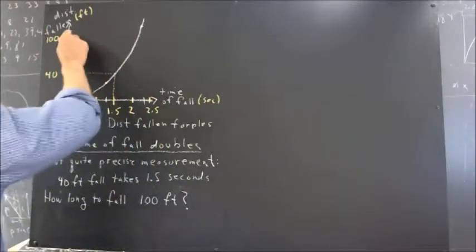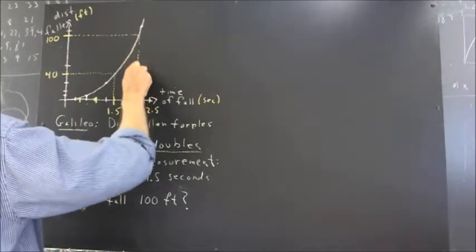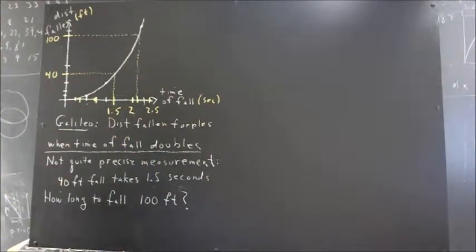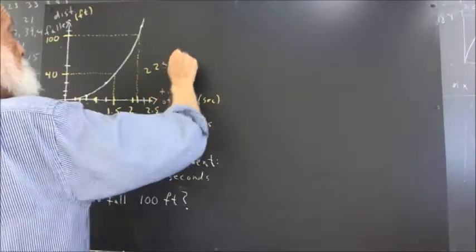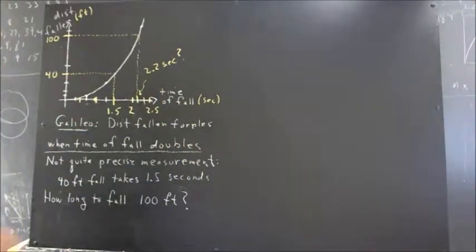So we would have 2 seconds here and a similar interval out here to about 2.5 seconds. Now, if we come across here, come straight down here, then our honest estimate looks like it would be about 2.2 seconds. Between 2.1 and 2.2, we'll round it off to 2.2 seconds. And put a little question mark there because, again, this is just a ballpark. It's a graphical estimate with whatever uncertainties follow from the way the graph is constructed, the accuracy with which it's constructed, and the accuracy with which we estimate these relative positions on the axes.